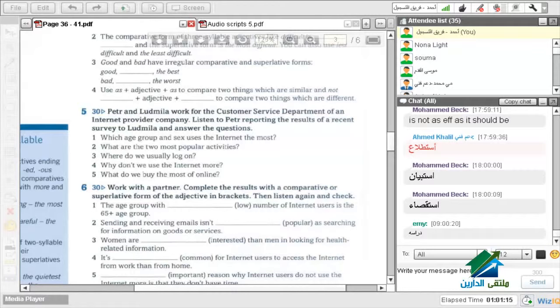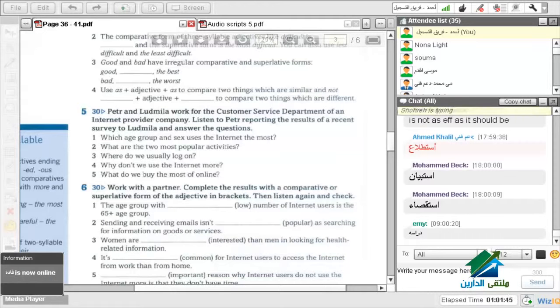That's not that surprising, though, is it? After all, young people have grown up with the internet. That's true. And also, as you might expect, the most popular activity is searching for information about goods or services, which takes up 86% of our time online. The second most popular activity is sending and receiving emails at 85%. Generally, men use it more than women.